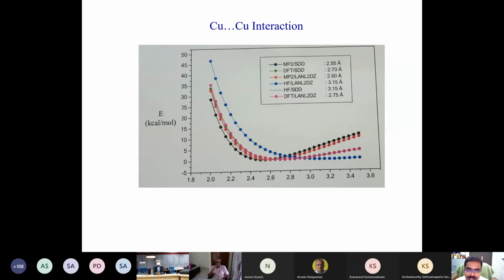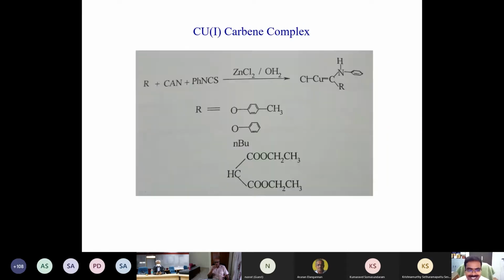But one important thing we noticed is that at 2.4 Angstrom, this particular dinuclear copper complex gets stabilized. In fact, when Ruthenium got a crystal structure, she also found that the copper-copper distance is about 2.4 Angstrom. So there was a very good correlation between experimental work and theoretical prediction. These are the things that he likes, and that's the reason why I put these things here.